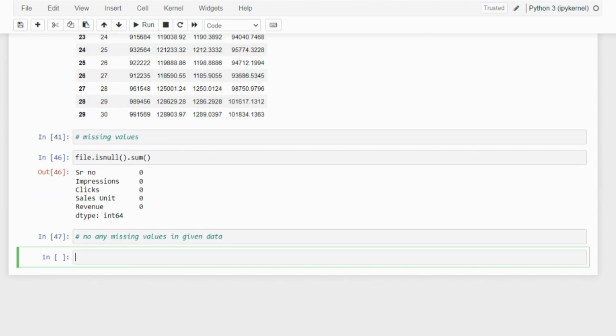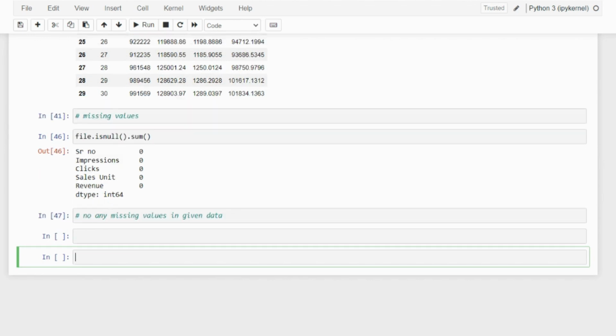If there are any missing values, how to deal with that, we will see in upcoming projects. This is a simple project for our first practice, so let us do it with a very simple data set. Okay, so there is no missing value. Now our data is pre-processed and ready for analysis. Now we will see the data analysis.